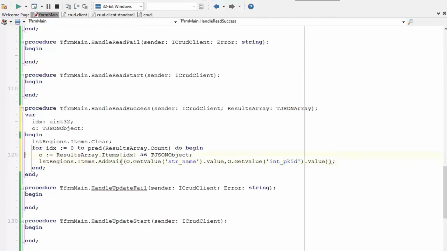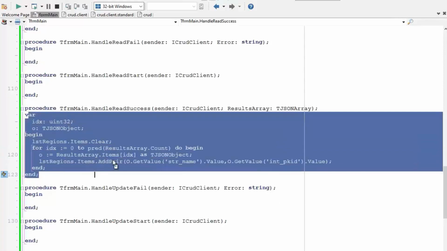Okay, so why is that coming up in red? Handle update fail. I've done something wrong up here. Okay, too many brackets.